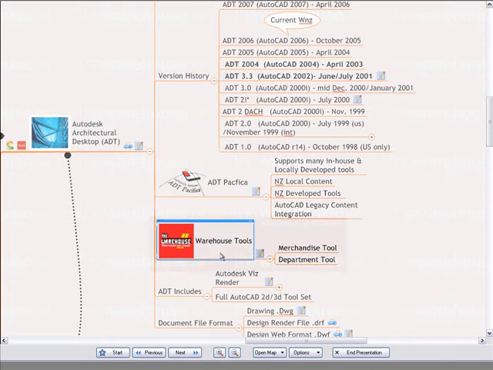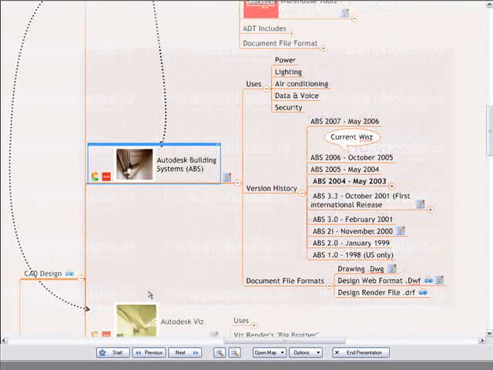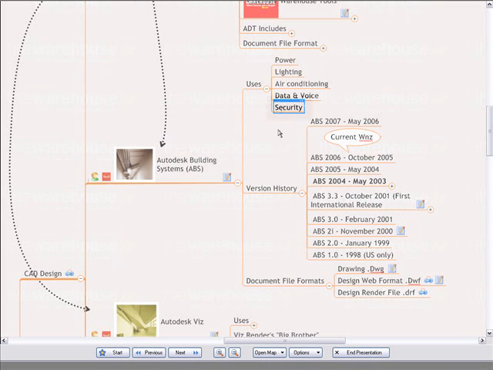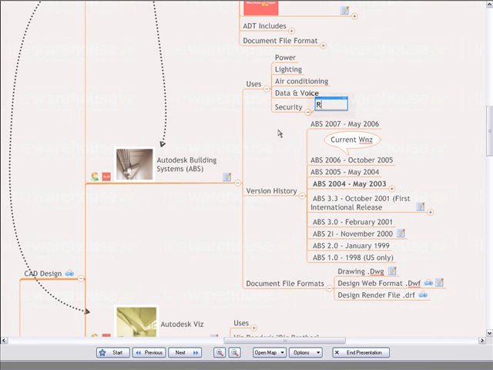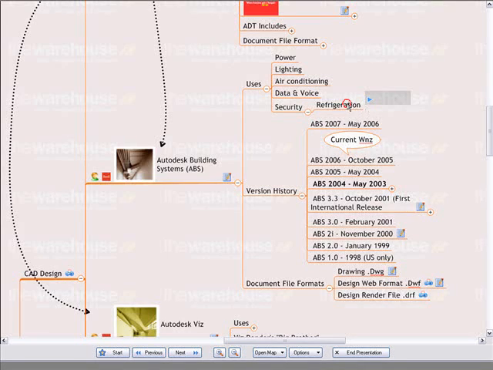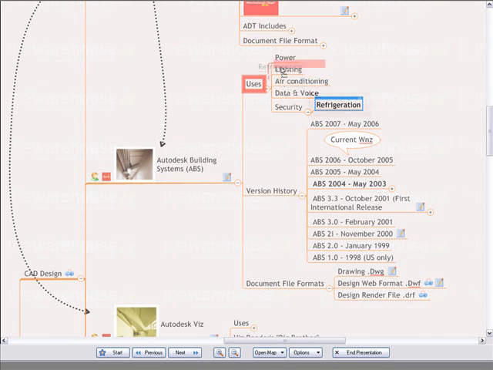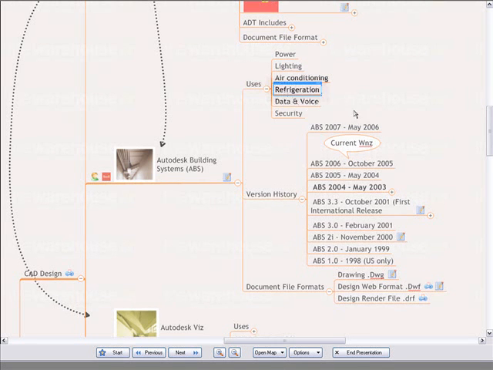This is again a related application, used for localization and some custom tools, and you can cover what they do. The little note icons you saw pop up there cover extended notes, which we'll see a bit later on. This is a sister application to our main CAD application. You can see here I've forgotten to add that we use it for refrigeration design or system design. It's literally this easy to edit them, so this update was done live during the recording of this presentation.